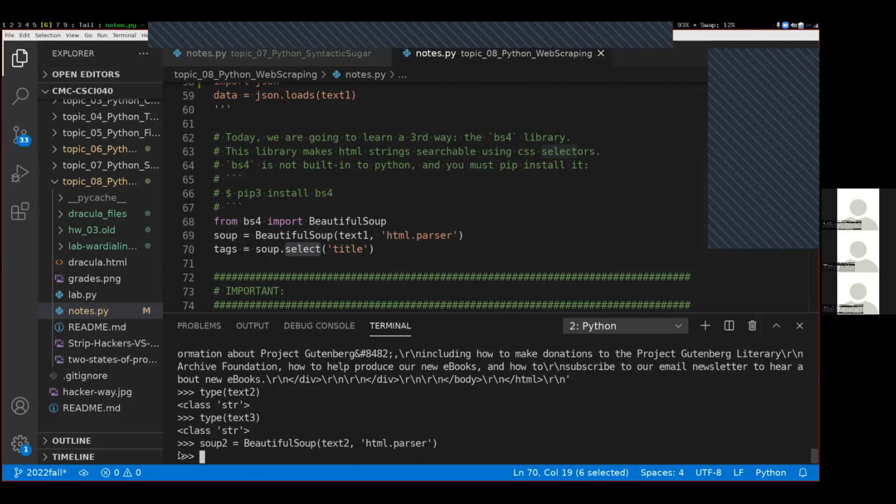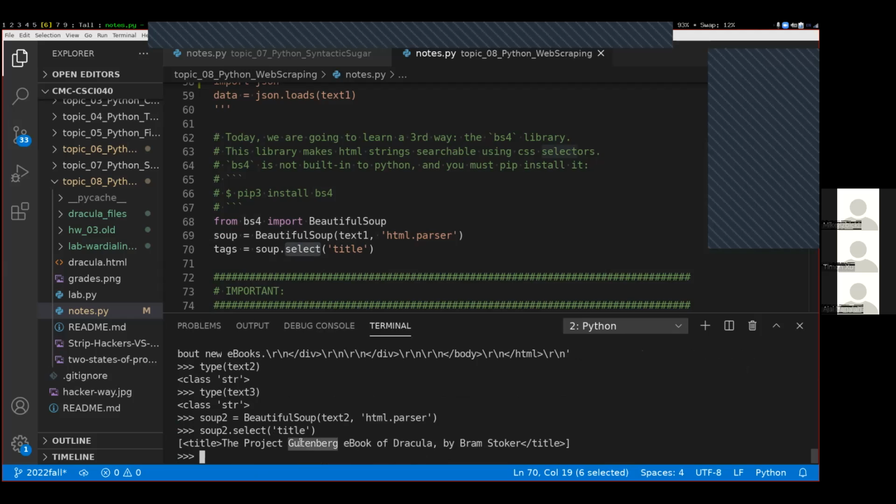And it took, I don't know, half a second because it's reading through this entire string right here, processing it. And now if I do soup2.select, find the title in there, well, this is what the title of that giant HTML text right here is.